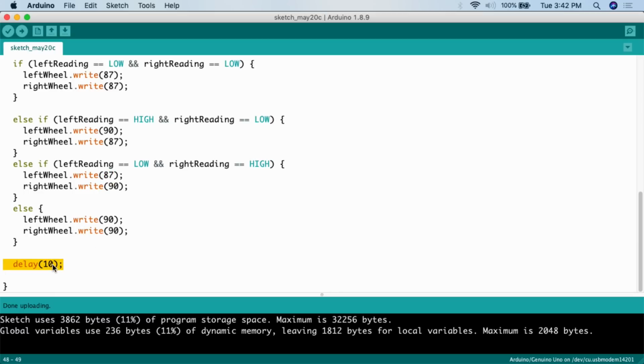This is an important thing to be thinking about when you do a project like this, when you do an autonomous vehicle and it's looping. How long are you going to delay it for? Remember, all these if, else statements, all the variables, all this only happens when the loop runs. So if you delay the loop by a second or 5 seconds, it's literally going to keep doing whatever the last command was for that length of time before the loop runs again. And again, with autonomous vehicles, you can run into some difficulty that way.